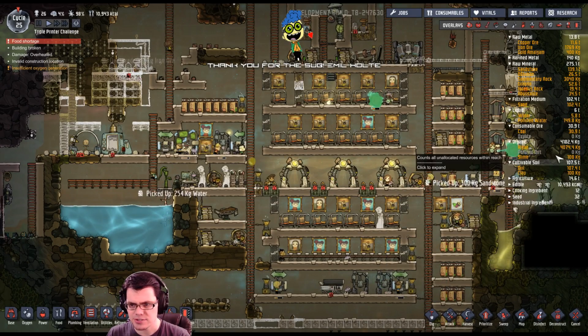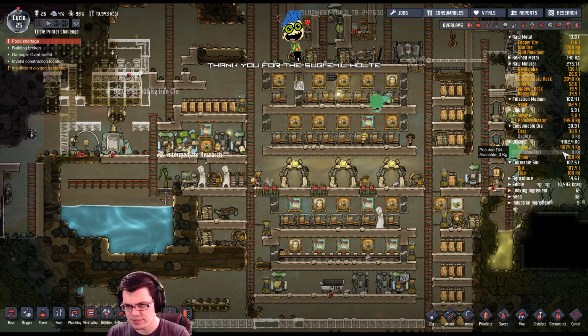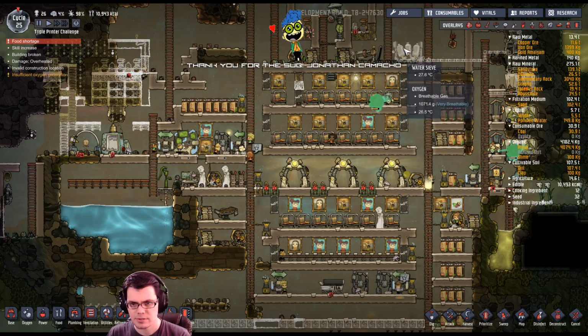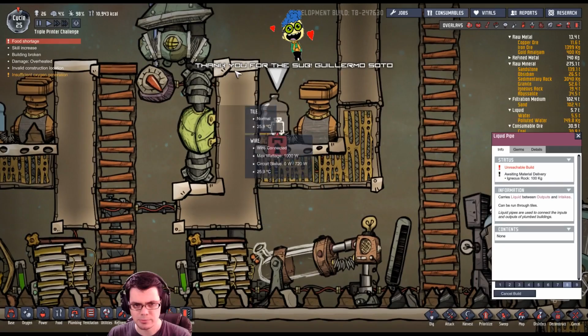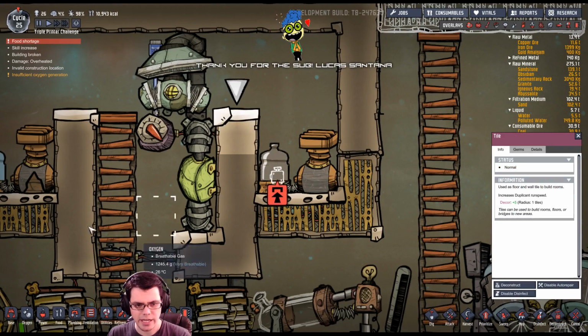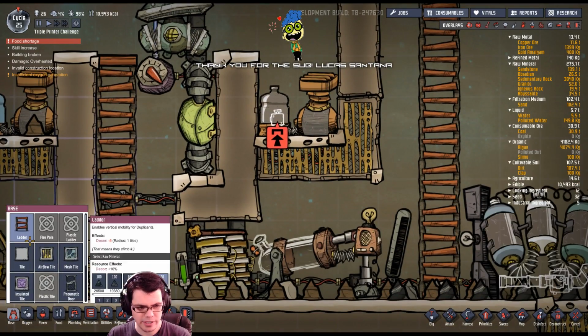Oxygen inside the base is doing okay. Let's keep an eye on this algae though. It's at 4,000 kilograms. Unreachable or something like that? What's going on here? Unreachable build. Okay, so I either need a ladder or something like that so I can get over there to build that chunk.